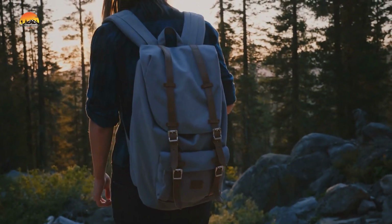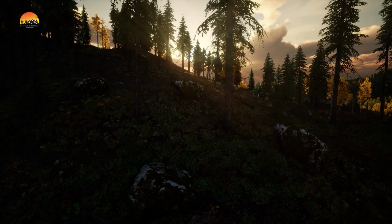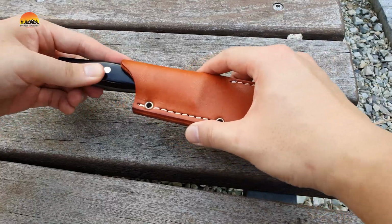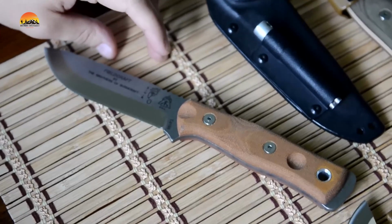Hey there, adventurers! Whether you're planning to spend time in the deep wilderness or just love the idea of being prepared for anything nature throws your way, one thing's for sure. You need the right knife by your side. But here's the catch. Not all knives are created equal.